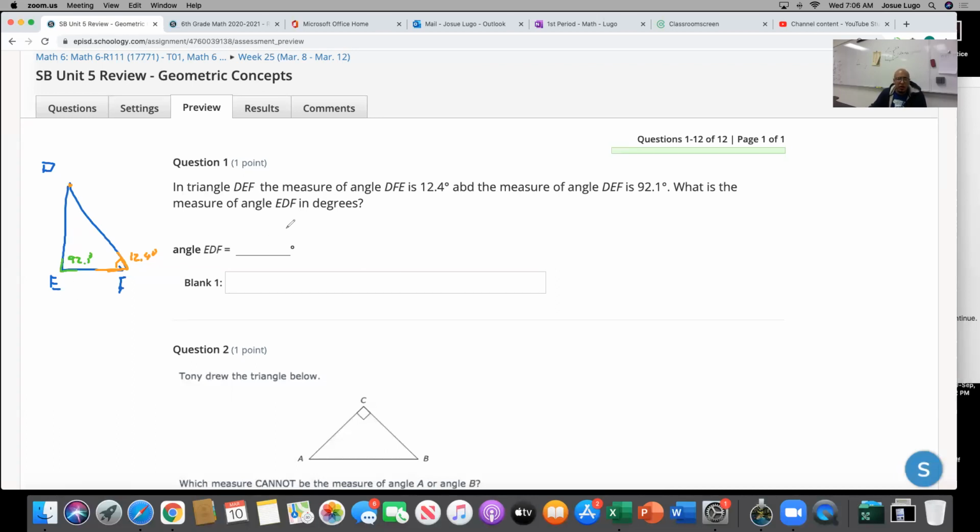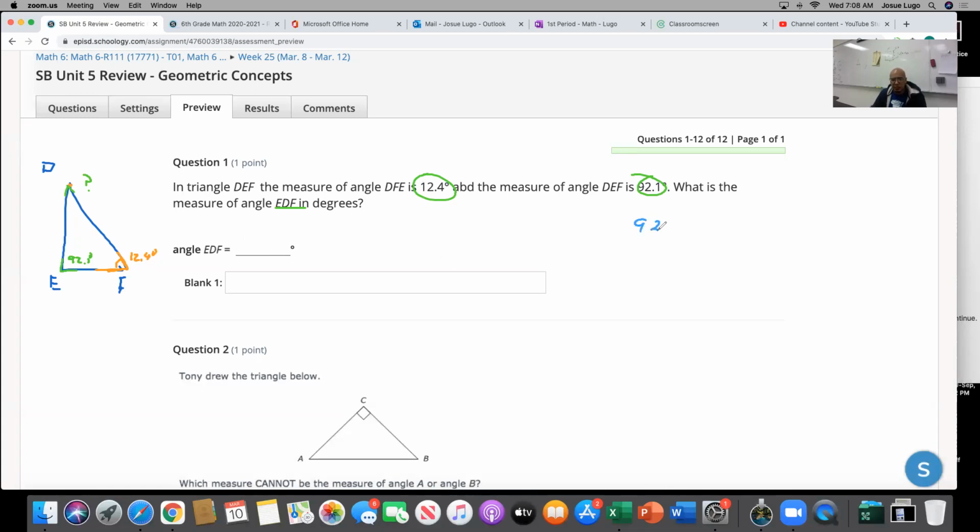And even if you didn't draw it, you know that this is a triangle, and they give you 2 of the angles, and you're missing a third angle, which is EDF, this one up here. So we want to know what that angle is. And all you need to remember, ladies and gentlemen, is that the measure of the angles in a triangle has to add up to 180. So when you add up all 3 angles together, they should be 180. So we're missing one of them, right? So let's add up what we have and then subtract that from 180.